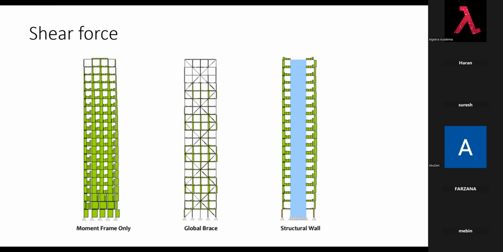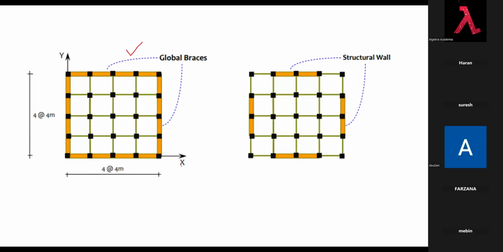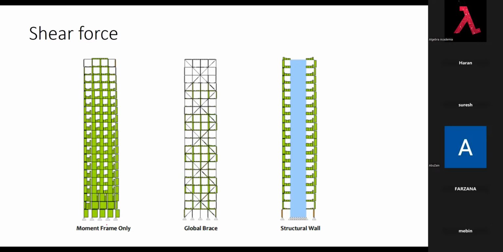Similarly, in case of shear force, if we compare the same building, we can say the moment resisting frame has a shear force that drastically increases as we go down, because we have all the horizontal forces here. All these forces have to be taken by the foundation. So the ground story will have more shear. In case of global brace, all the forces are taken by this bracing system. The shear force developed is less. And here the structural system will take the shear force, and each story will also have corresponding shear forces.